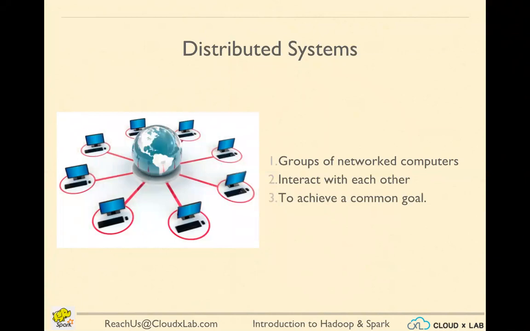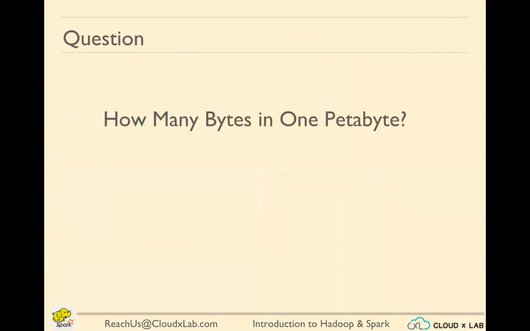Though we network the computers in a computer center, we are not achieving the solution to a single problem using the computers in a computer center, and therefore we do not call that distributed computing. So computers connected in computer centers are not necessarily distributed computing unless you are using those to solve a single common problem. Now, a quick question to all of you: how many bytes are there in a petabyte? First question, just to check if you are awake.